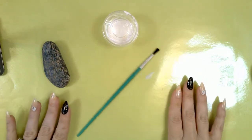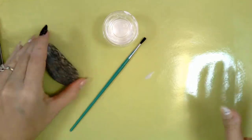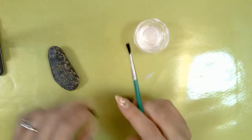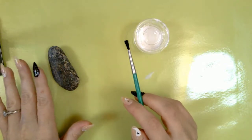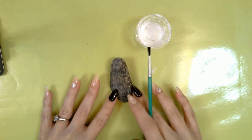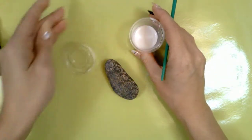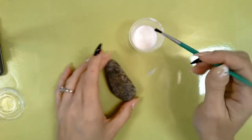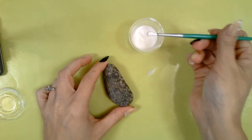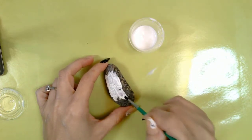So the first step in making our Day of the Dead skull rock is to paint our rock. Everyone's going to get some white paint and a paintbrush. If you have a better paintbrush at home, feel free to use that one. But we're going to paint both sides of the rock. I recommend doing this first because it will have to dry. This is an acrylic, so it's going to take a minute. But it's pretty simple. You just put the paint on your paintbrush and start painting the rock.